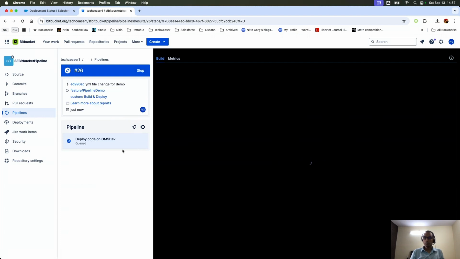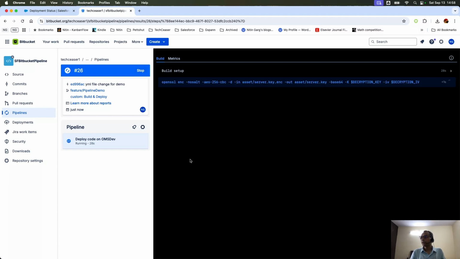Meanwhile it is deploying, as I said: one, encrypt your key and add it to the code base. Second, configure your variables under the repository settings environment variables. And third, in your YML pipeline, decrypt that key first, and then create your connection and deploy the code using those variables. That's it, pretty straightforward. All the commands which I've used as part of this demo, I will put into the description so that you can copy paste and refer to them. But let's quickly see.